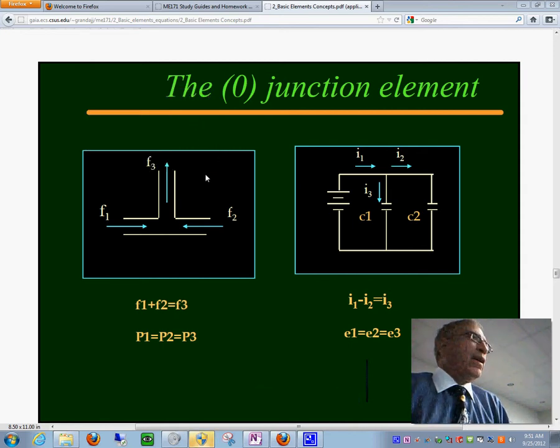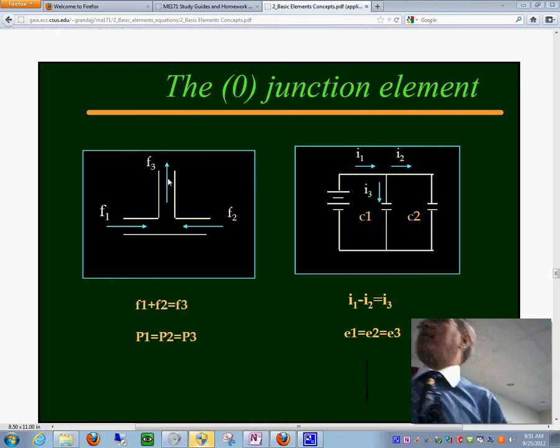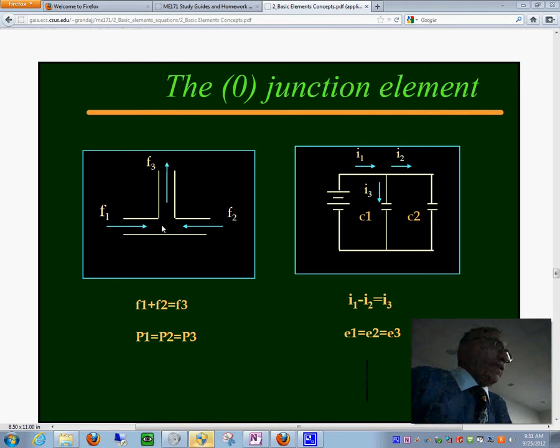So let's go over here and examine this situation here. This one is a very easy connection to understand. You have a pipe, and you have a flow that comes this way and a flow that comes this way. So if flow comes this way and this other one comes this way, it's obvious that the output is going to be this way. I think it would be important to make a distinction here. We are talking about either the flows or the efforts, but not both for the connections.